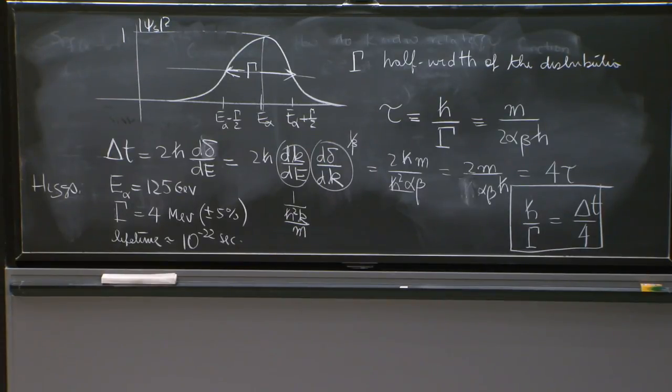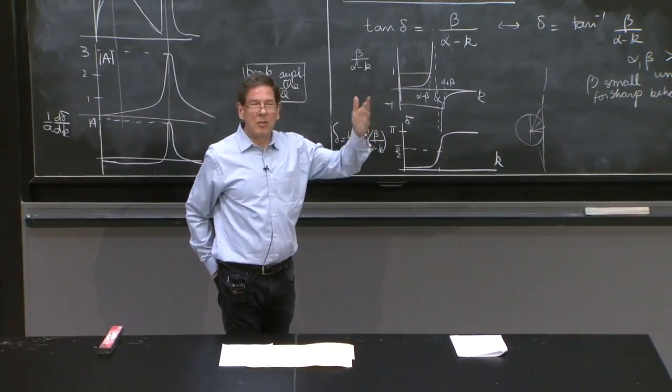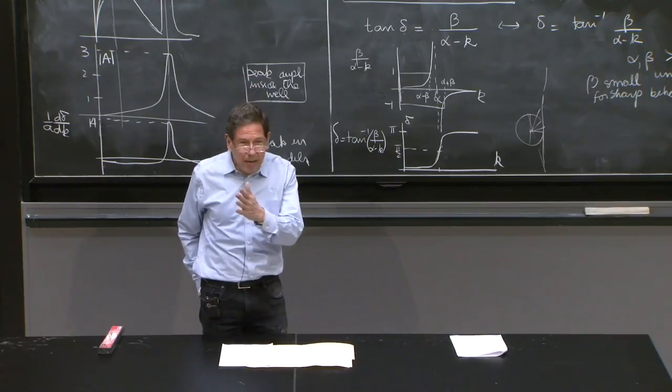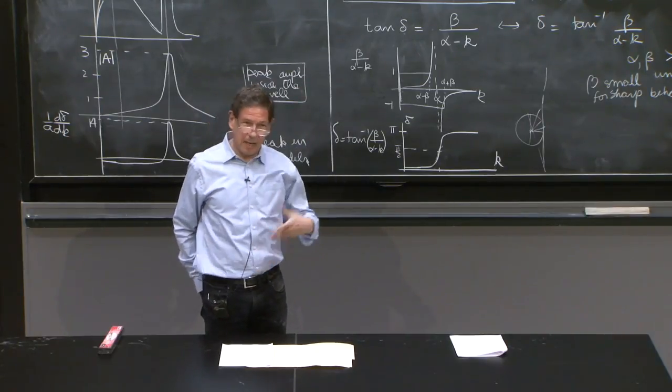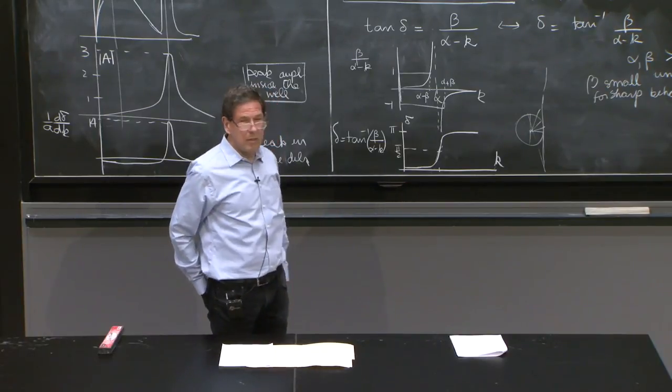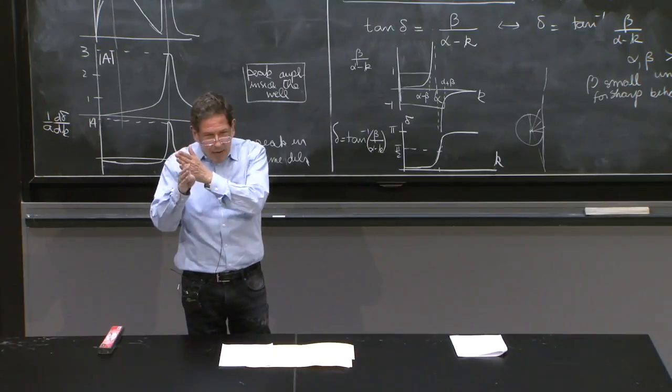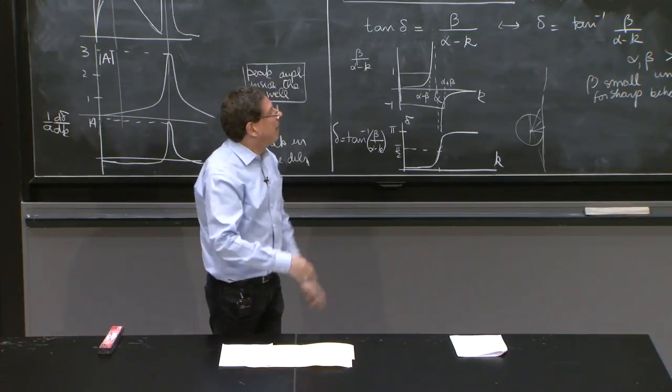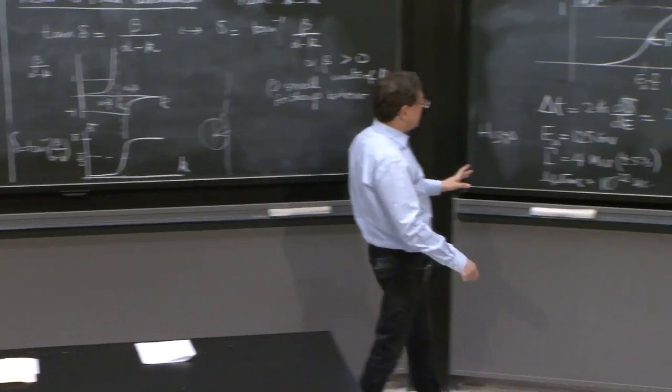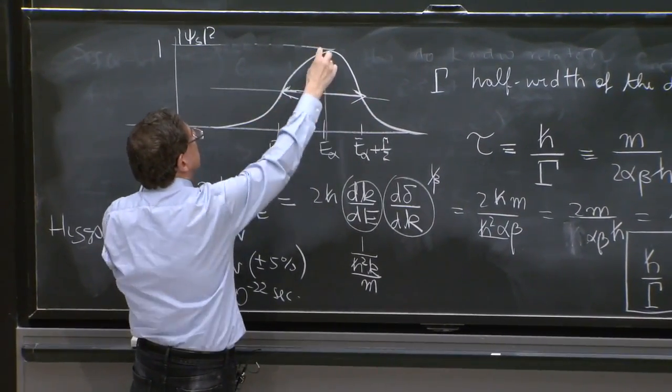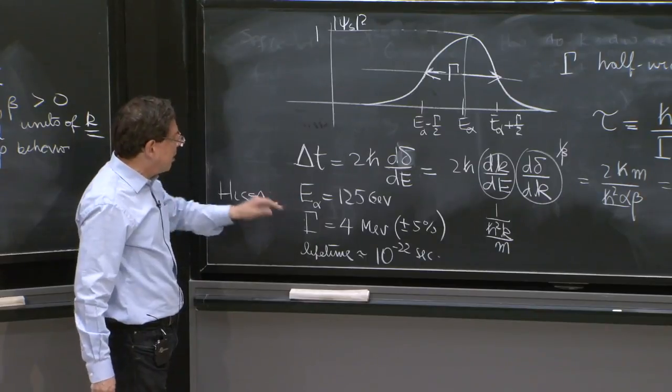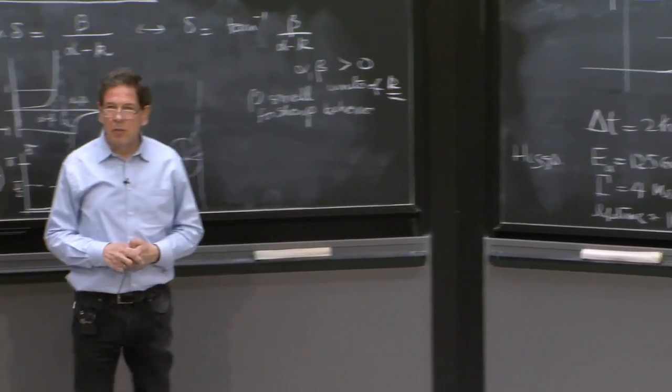So this is the language that we use to describe any unstable particle. We think of it as resonance. Sometimes they're called resonance. And the title of papers that appear at that time, is the resonance observed in the data, the Higgs boson? And the answer was yes. This was observed as a resonance. It is a scattering amplitude that is uniform. And suddenly, at some energy, it has a little peak. You can imagine people can't quite measure the width directly. It's too narrow. So the plots don't show the width. But the width is implied, and there's related calculations over here with the lifetime. So it's all a nice story.